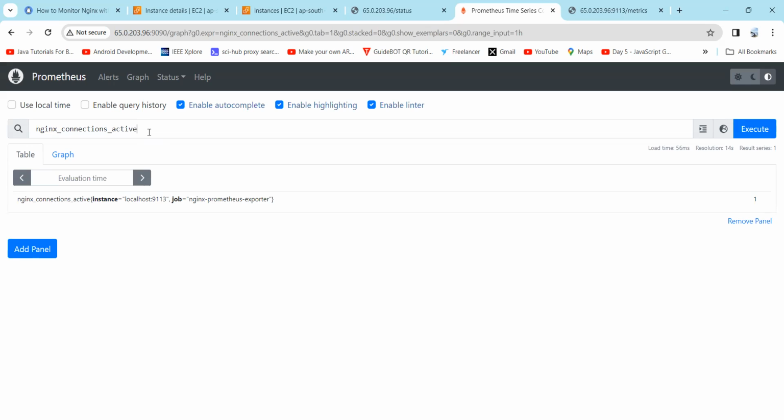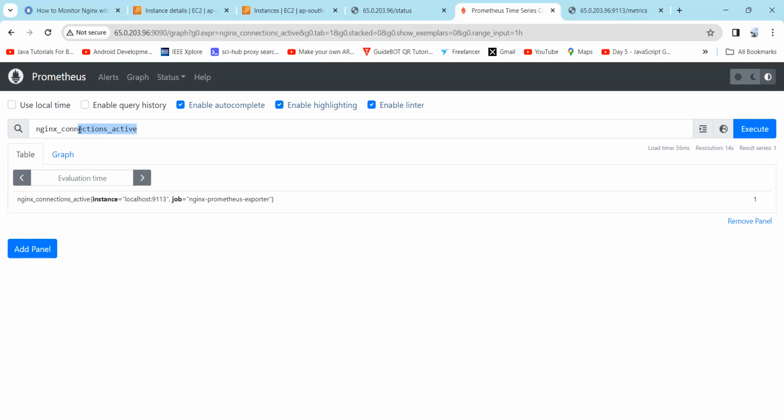So let's take an example. Suppose you operate an e-commerce website hosted on an Nginx server. During peak shopping hours, the Nginx connections active metric shows a significant increase as more users access the website to browse products and make purchases.